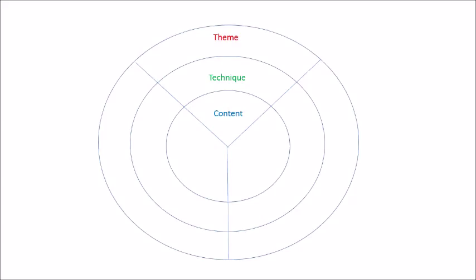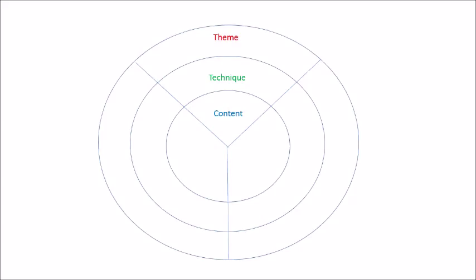As you can see, there's 3 different circles in the wheel, and each circle contains a different word. I want you to think about the fact that the bigger the circle, the more important the content. So when we're talking about the theme, we can see that this is in the biggest circle, because when we're doing an analysis, talking about themes is the most important thing. The next most important thing is talking about techniques.